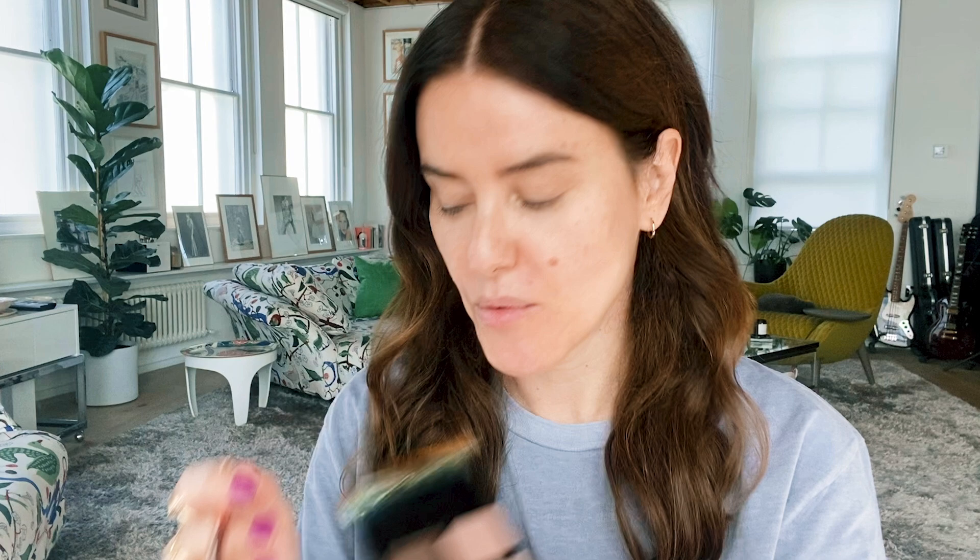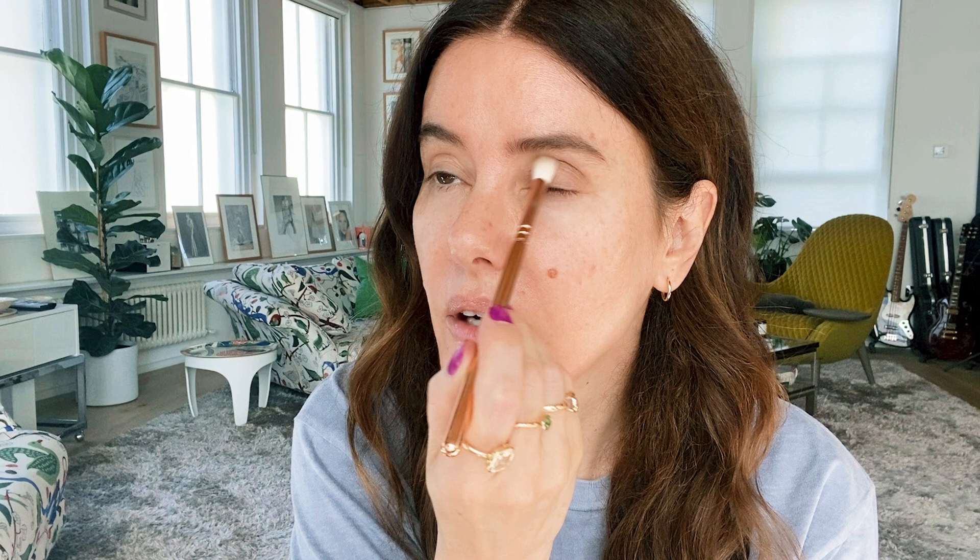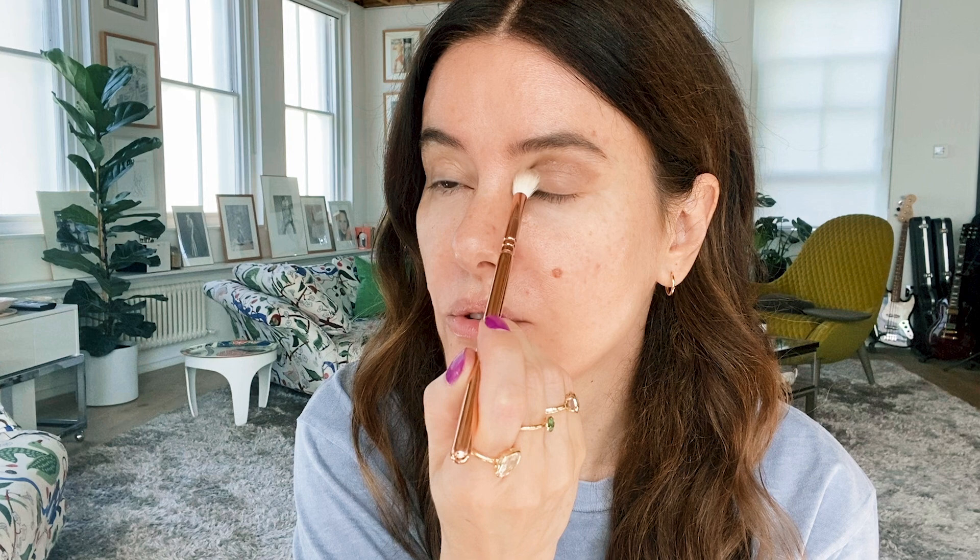I'm going to start with the dark shade, the brown, and hopefully this cat fight will stop. It's just Betty — she's not liking Ted today. So I'm going to start with the brown shade, doing a really soft eye socket. I'm not really doing a base color because I'm going for quite a natural makeup look anyway. I'm using a cotton bud just to blend over those edges, same on the other eye.